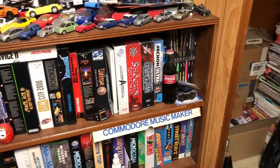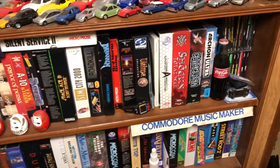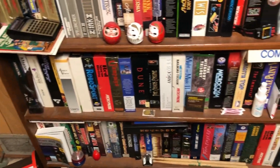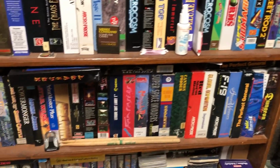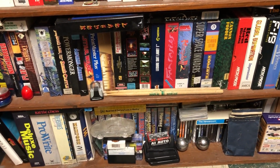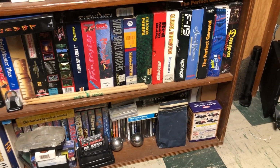Down here, I've got a bunch of PC software. Here's a Coca-Cola that was given to me probably about 20 years ago. It's probably a little flat now. Got myself a game watch there, bunch of Amiga software. Also have a lot of Commodore 64 software. Let me know if you think you'd like to see some game reviews. As you can see, I've got bunches and bunches of games. These are Japanese spec Sega Mega Drive games down there. Yeah, and that's a barf bag from a flight that I took years and years ago. And it's got some odds and ends in it as well.